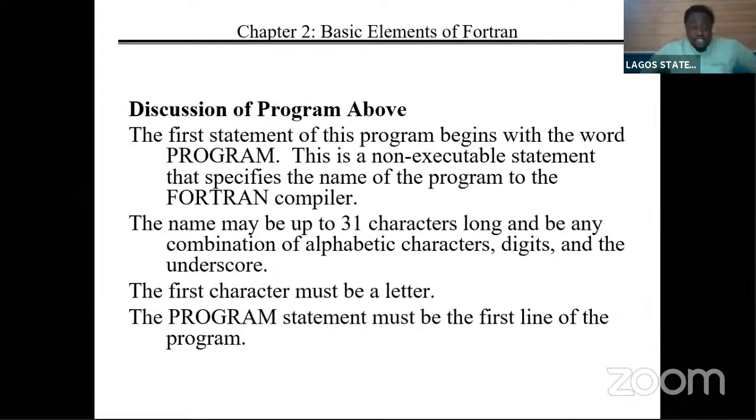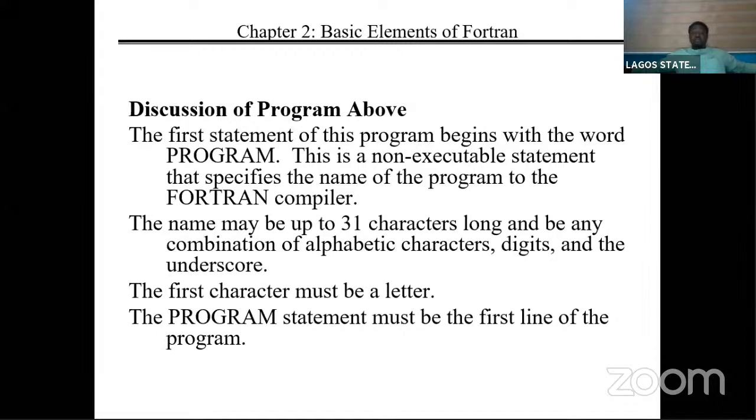So let's discuss it. The first statement of this program begins with the word program. This word is a non-executable statement. I have discussed it earlier, but let us refresh it. It's just to give you the name of the program, the name we send to the Fortran compiler.